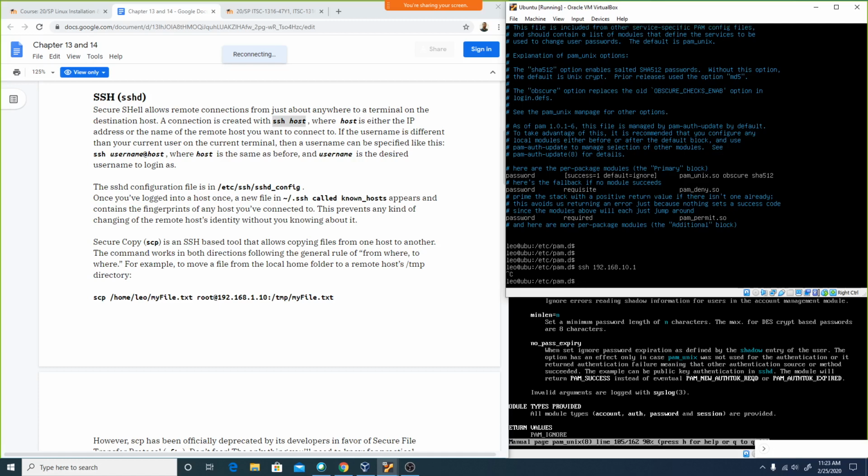So that'll fail eventually. What you want to do instead is specify the user. So let's say it's admin at. It looks kind of like an email address. If I'm Leo on my current box, but I want to log into admin on a different box, this is how you would type it: SSH admin at the host name or the IP address that you want to get into. That's how you log into a server remotely. As long as you have the password, you're good to go.